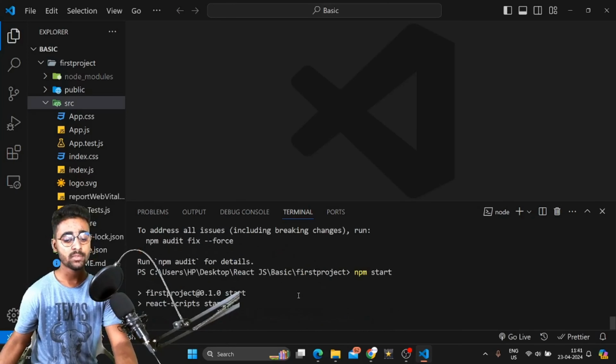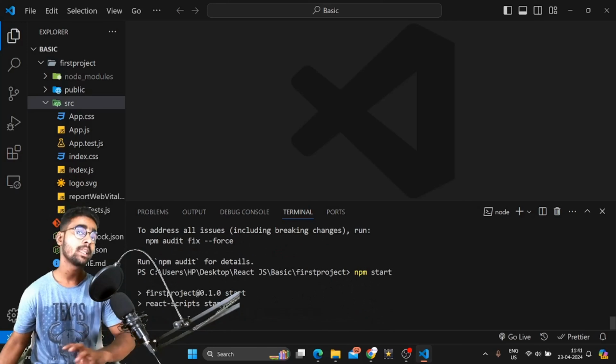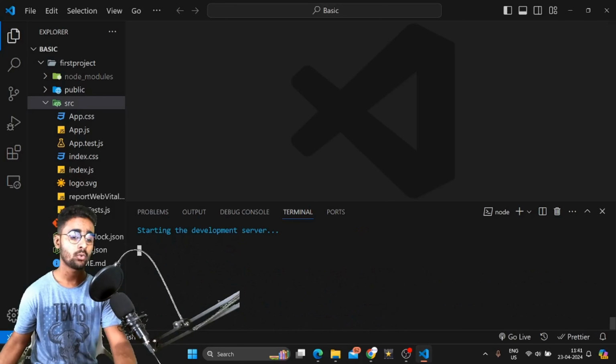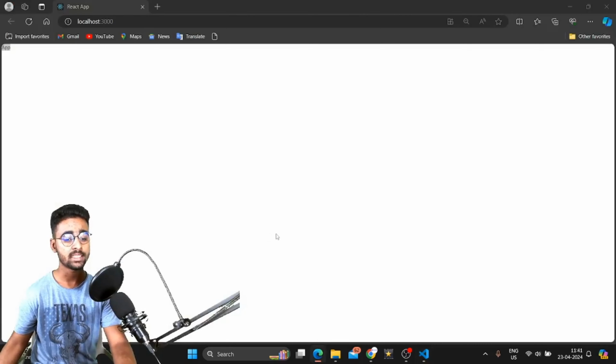Hit npm start, you will get a couple of instructions, and you will automatically be redirected to localhost. The port number will be 3000. Here you can see it is starting the development server.